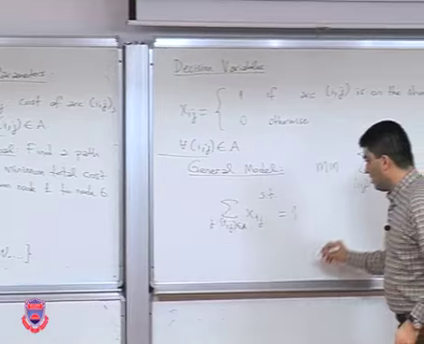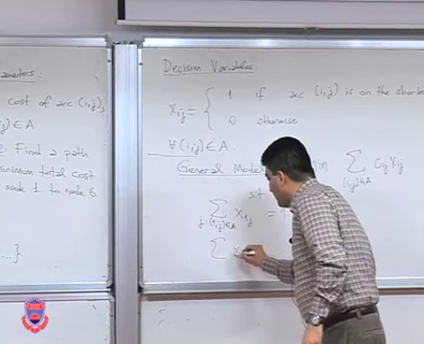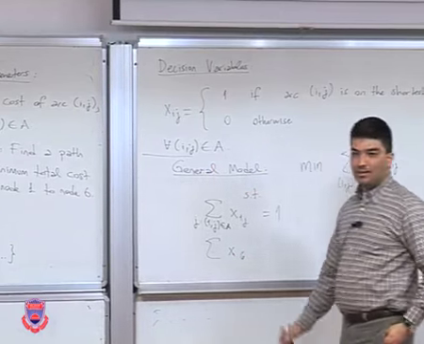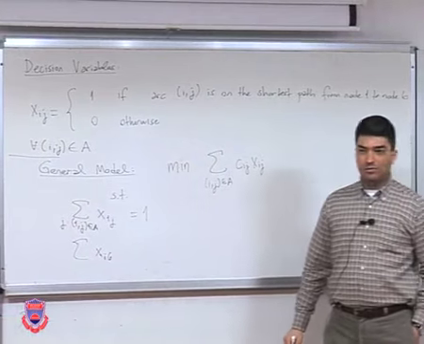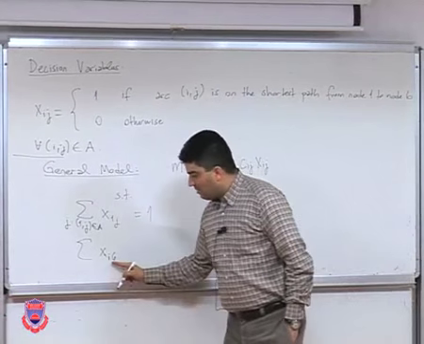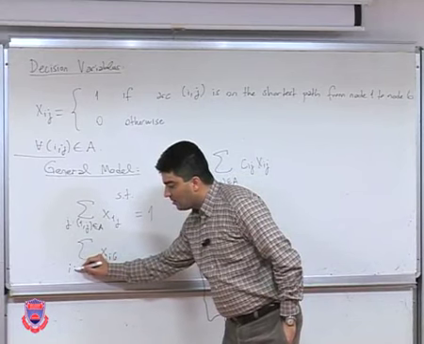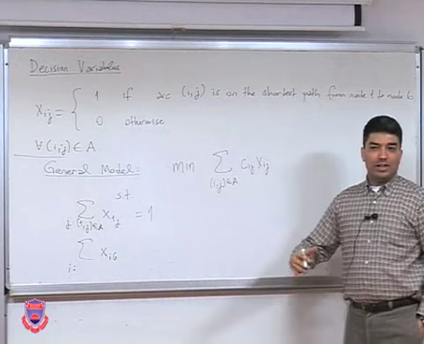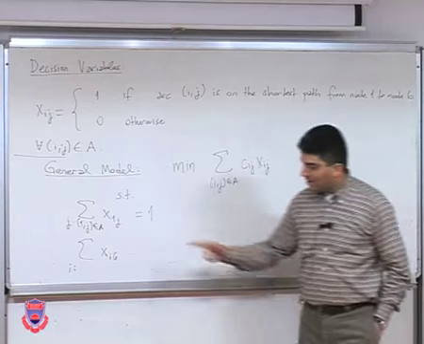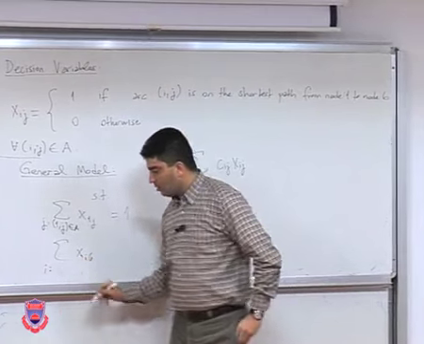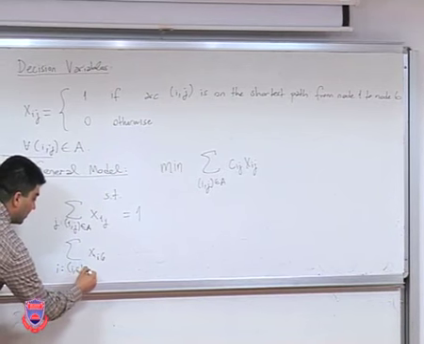Exactly. So let me write it over here. Now I'm going to fix the second index at 6. And the first index can take different values. But I'm going to restrict i to the following. I'm not going to look at all i's, but I'm going to look at those i's from which there is a direct flight to node 6. How can I write this as an expression? I'm going to look at i such that (i, 6) is an arc.